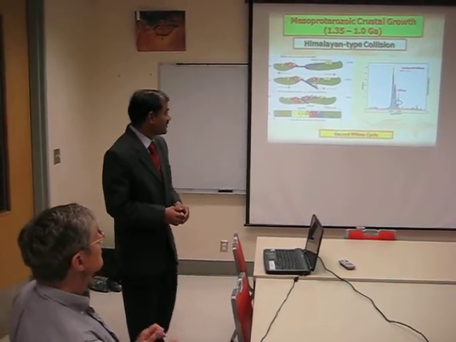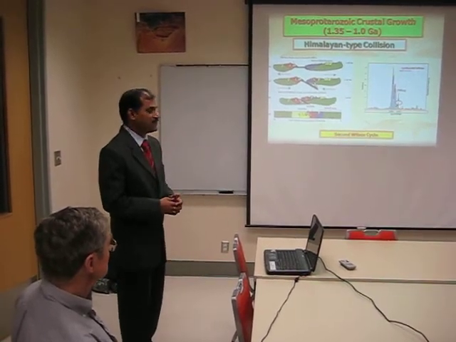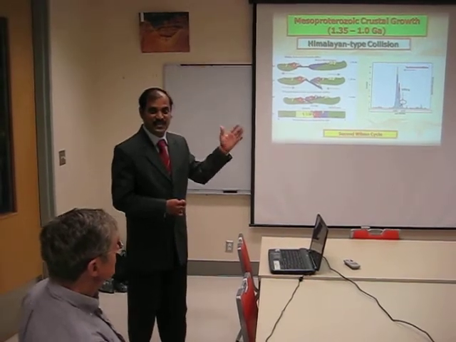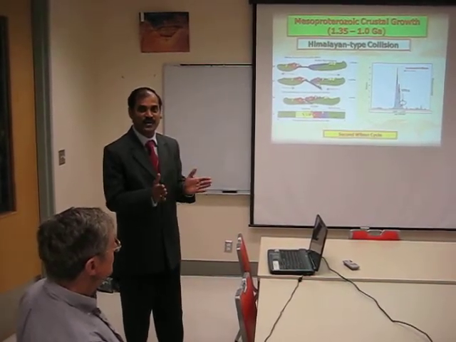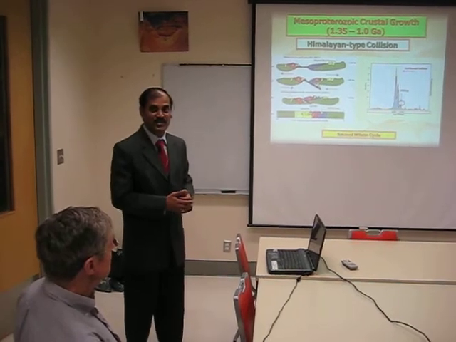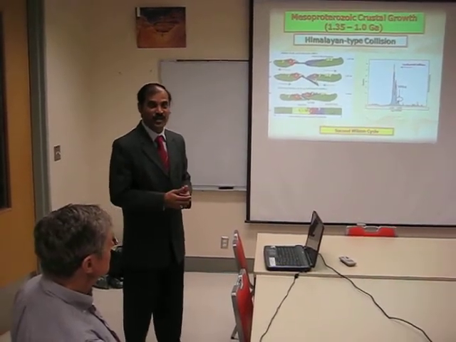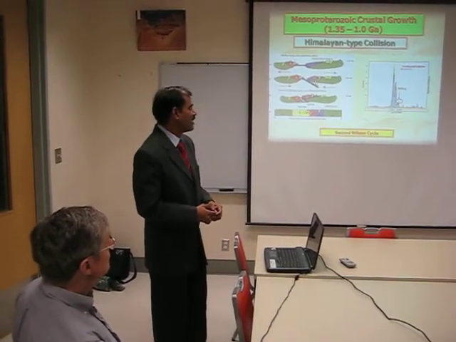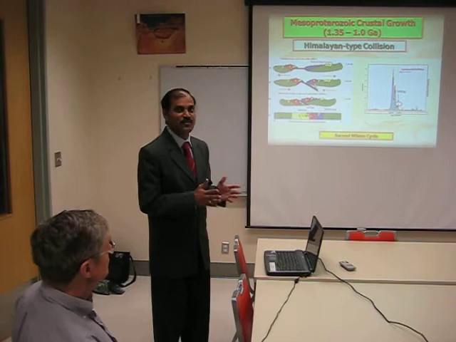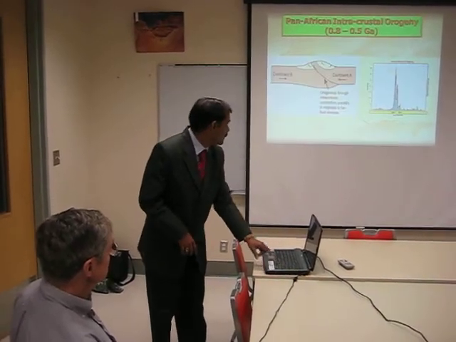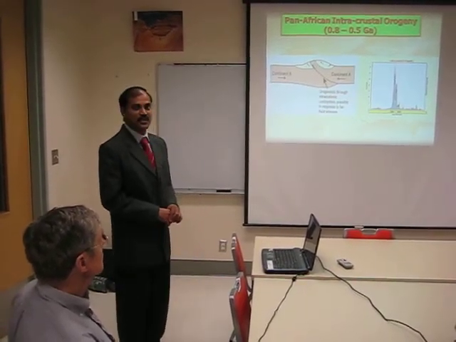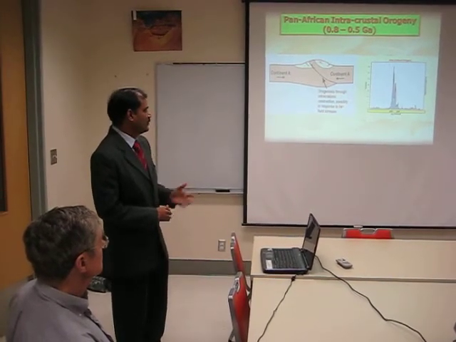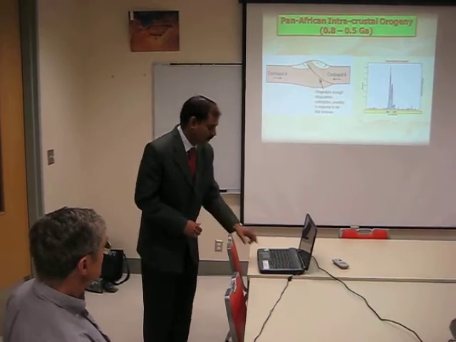And we have a second Wilson cycle, which has a history from 1350 to 1000 million years. Again, there is a growth of continental crust. In the first cycle, we have continental crust grown for around 200 kilometers, and in the second event, we have a crust which has grown even around 400 kilometers. And this is a Himalayan type of Wilson cycle, where we have very little arc formation and more of continental recycling. And we have a third intracrustal orogeny in the Pan-African times. This is more an intracrustal orogeny in response to the far-field stresses.